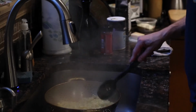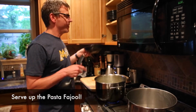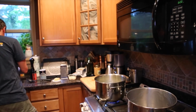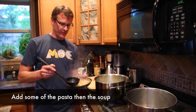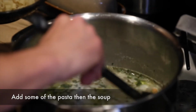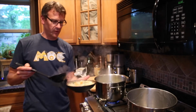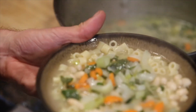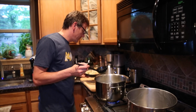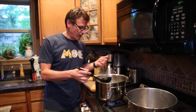All right, pasta's done. All right, we're gonna serve up a bowl of soup here. Bowl. You know, you want about a ladle of the ditalini in the bowl, and get a little bit of everything in. How beautiful is that? And it's delicious too, I can tell by the way it smells already. Oh baby, I can't wait to eat it. Well, bon appetit, pasta fazool, I hope you enjoy.